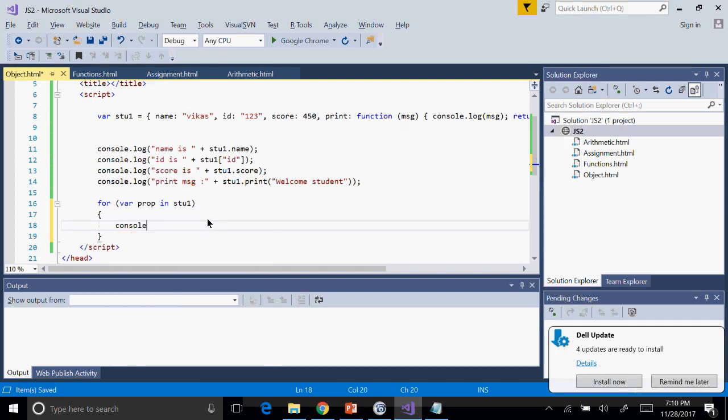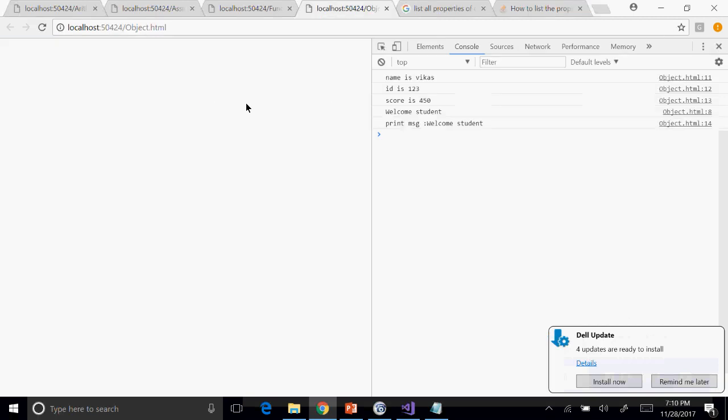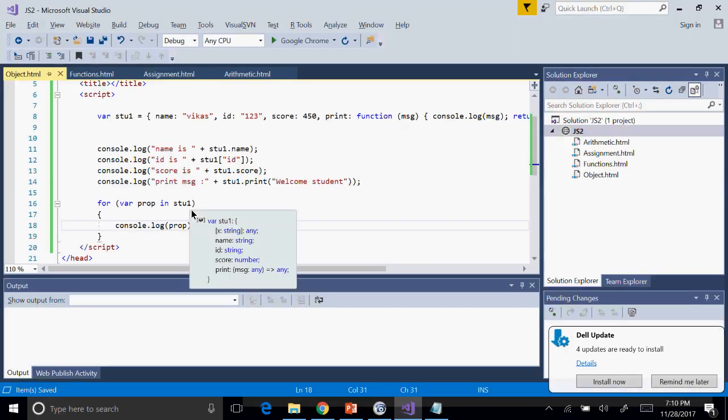So console.log(prop). Let us see what it prints. Name, ID, score, print. So it is just prop in student. You can use anything, A in student.